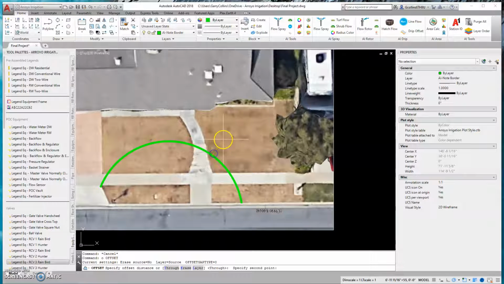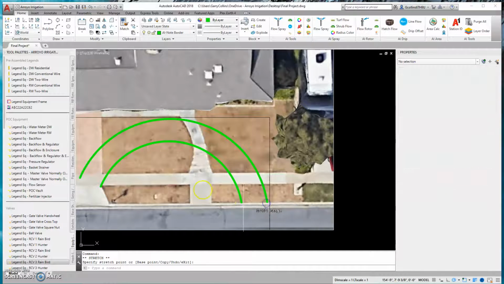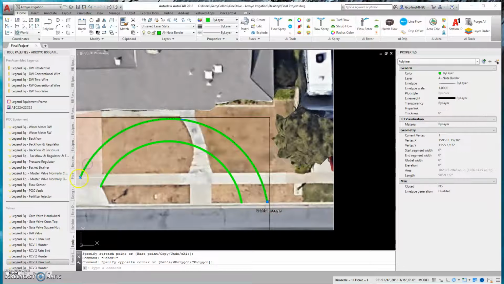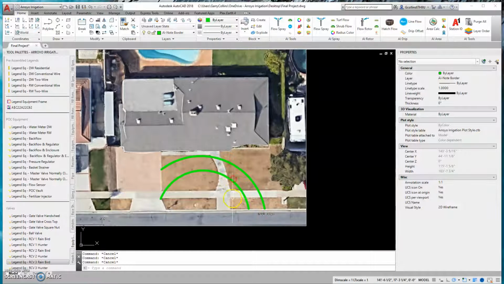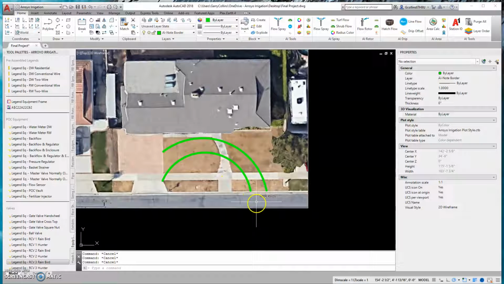So then I'm just going to offset that. Maybe that's my very crudely done driveway. Again, I'm not a landscape designer. I'm an irrigation guy, so don't judge me.